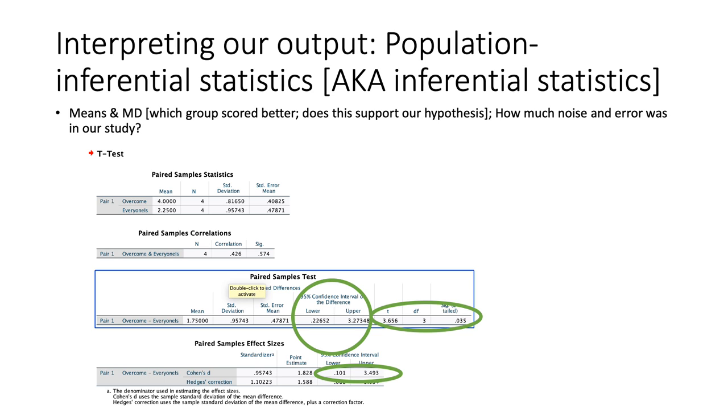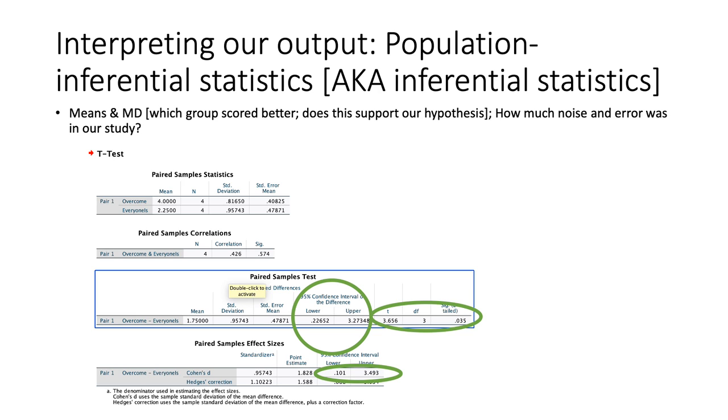And then to interpret it, I love that SPSS is giving us 95% confidence intervals of the Cohen's d. When I look at this interval, I see what I saw before, right? I see that the true population mean difference could be a small mean difference of 0.10. Cohen's d of 0.10 is small. If 0.2 is small, 0.10 is tiny, right? All the way up to a massively large Cohen's d of 3.493. Remember, a large Cohen's d of 0.8, this is 3 times larger than a Cohen's d of 0.8, right?